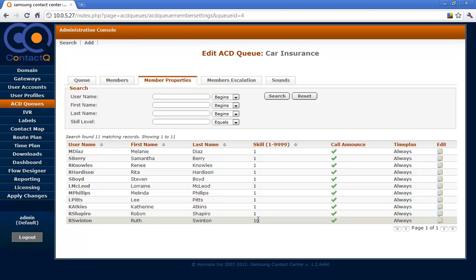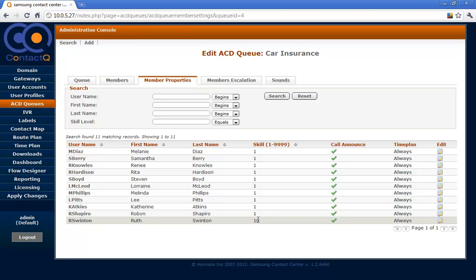If all agents are assigned the same skill level, say of 1, calls are routed to the agent that hasn't taken a call for the longest period of time. If a call is presented to a queue and all the agents that have skill 1 are busy on a call, unavailable or not logged in, the default setting is for the system to immediately look at the next highest skilled group of assigned agents. Skill levels don't need to be assigned consecutively, and you can assign some advisors with say a skill level of 1 and the next group may have skill 50.